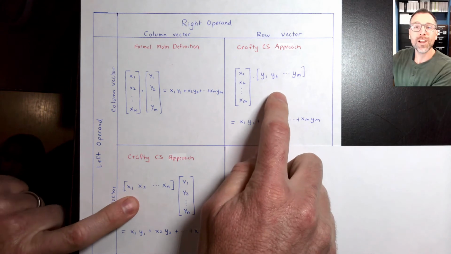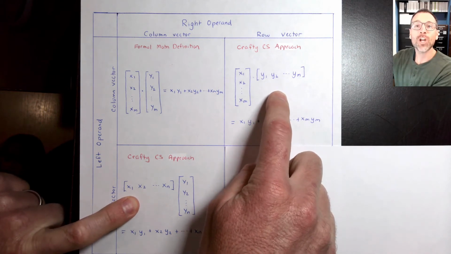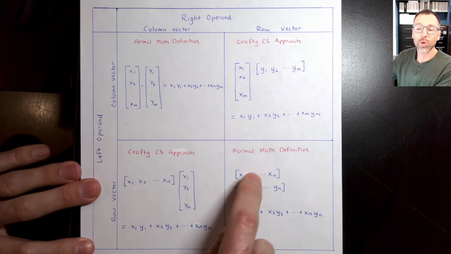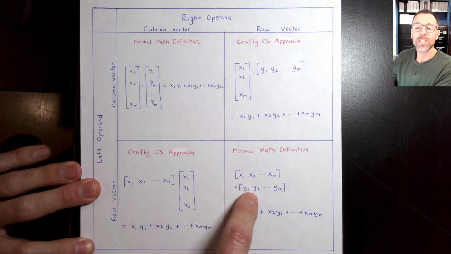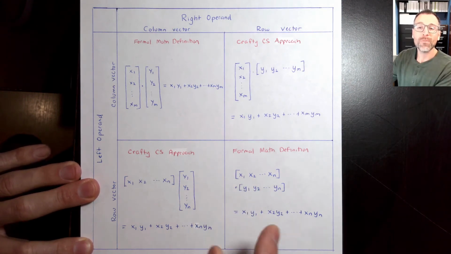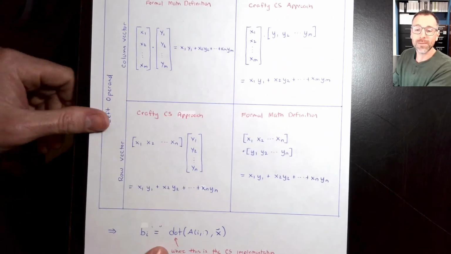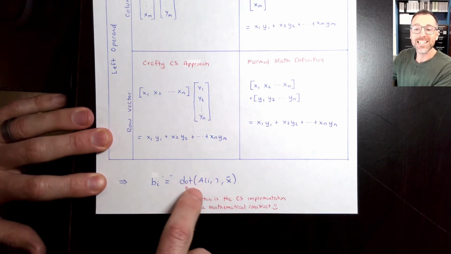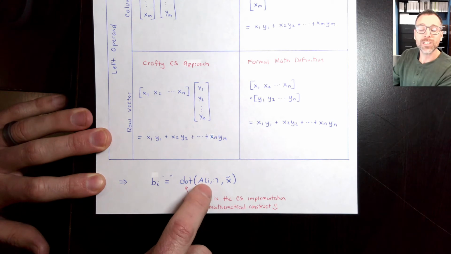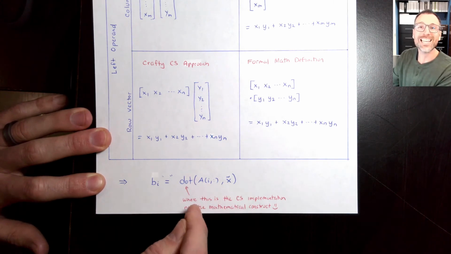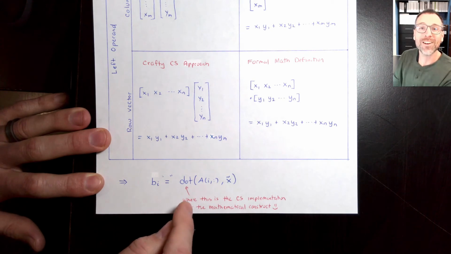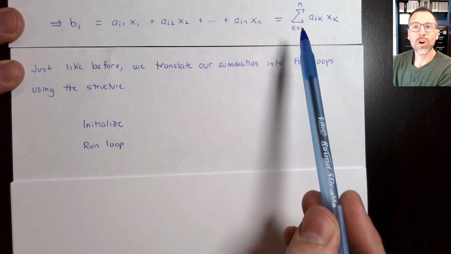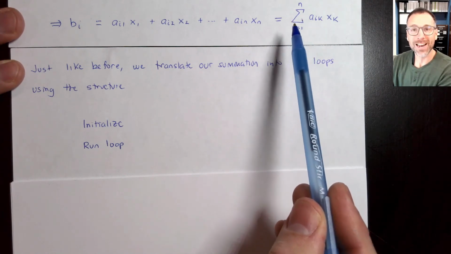Thus, it's useful to develop general functionality to take that burden off of the users and allow us some extra techniques. Of course, the last definition also holds. If we have the formal math definition with a row vector dot product a row vector, we can still calculate the output. The point of the matter, though, is that our dot product function, in other words, when we say b sub i equals the dot between a sub i and x, is a computer science implementation that allows us to take the dot product between row vectors and column vectors in either order. That's exactly what we saw when we implemented our d-dot function from previous videos and also exercises that we did together.